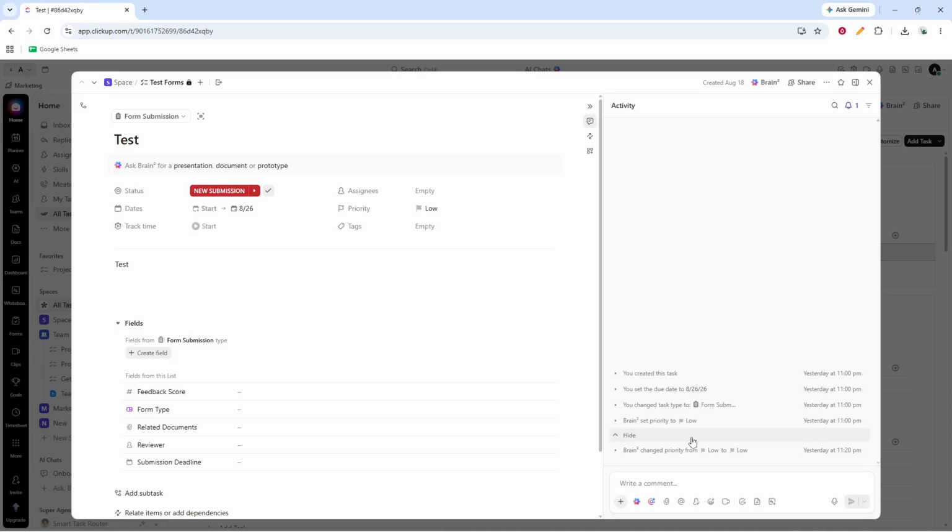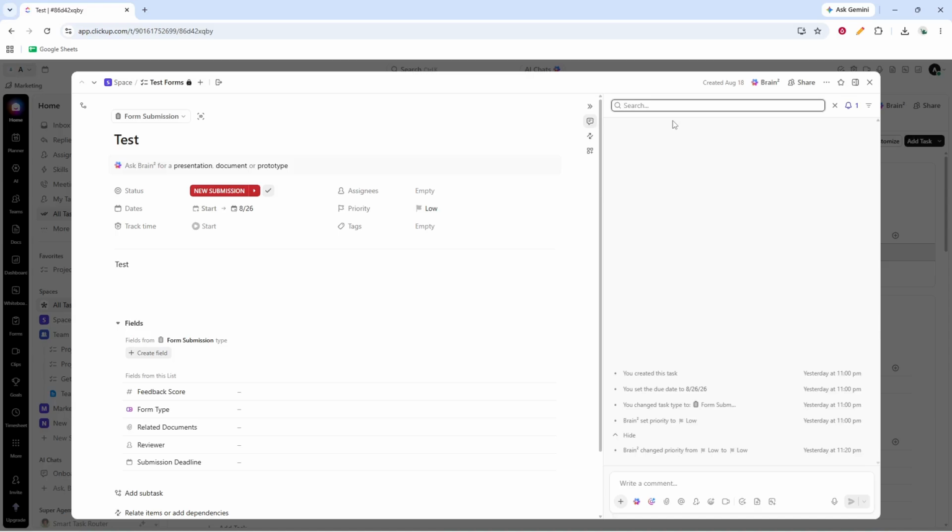If you're looking for one specific update, you can narrow things down by using the search feature. Click the search icon in the activity area, then enter a keyword to find matching activity. This can save time when you're trying to locate a particular comment, update or detail within a busy task history.